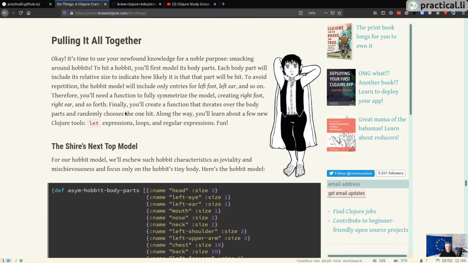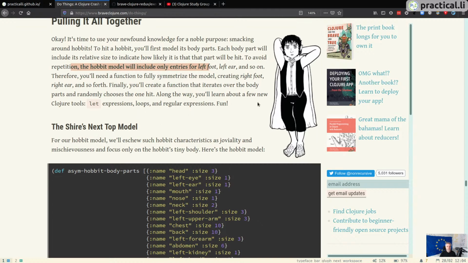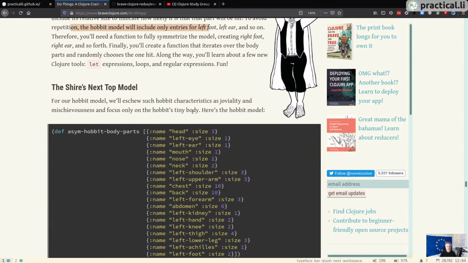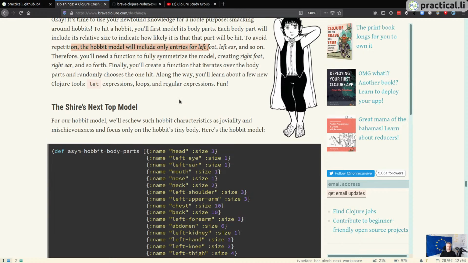So this is an example. Again, these examples are quirky. They're meant to help you retain and stick the ideas that it's trying to cover. If you don't know what hobbits are, then don't worry. Essentially what we're trying to do is model hobbits, and for some reason we're modeling how easy it is to hit certain body parts of the hobbit.